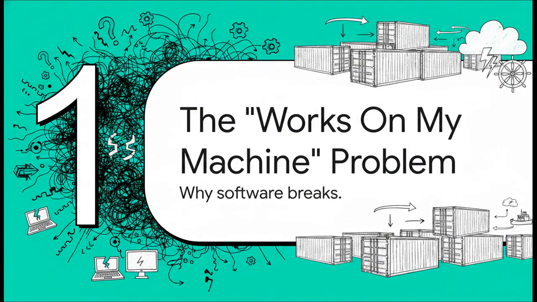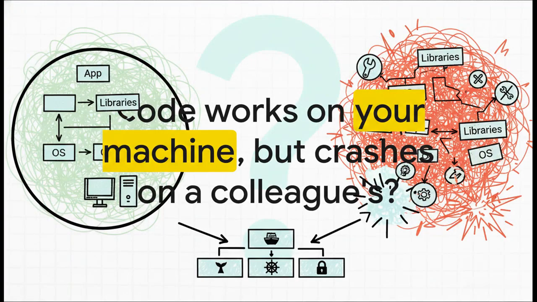All right, first up, let's talk about a problem that every single person who's ever written a line of code has run into. I don't care if you're a first-year student or a senior architect, it's the infamous "it works on my machine" problem. And honestly, understanding this is the key to getting why tools like Docker and Kubernetes even need to exist. I mean, come on, you've been there, right?